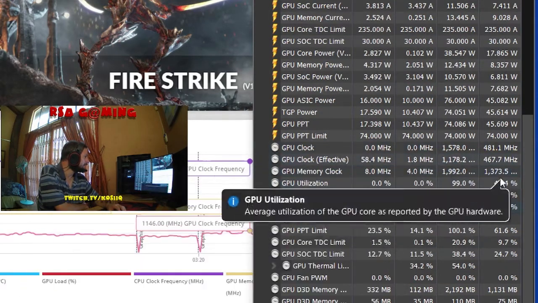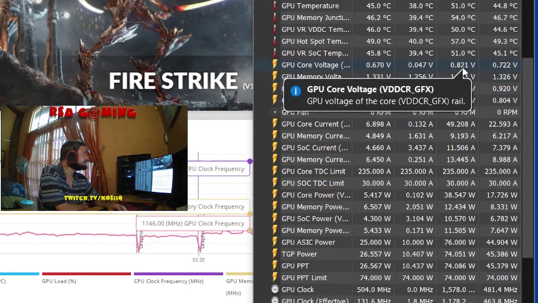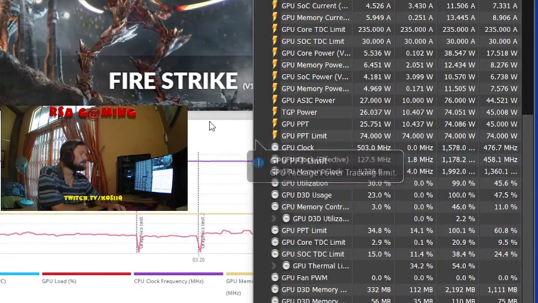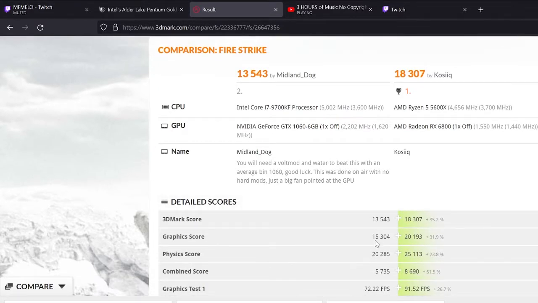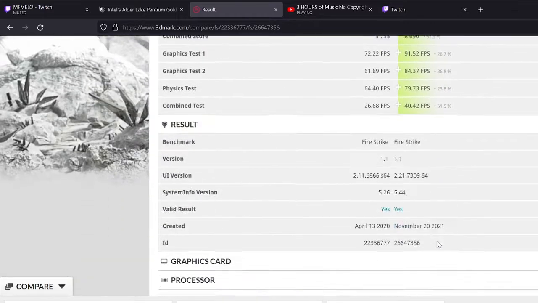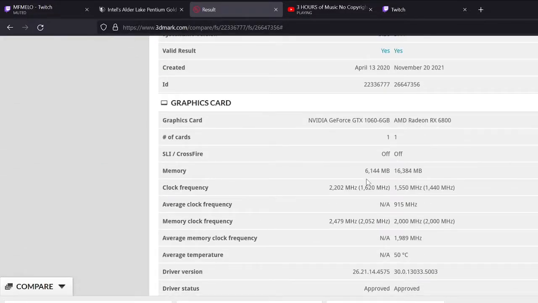Okay. I think, what was our voltages that we hit on our GPU core voltage? 821 millivolts. Yeah, I thought it wasn't going to even hit 950. Okay, but that's good to know. So we can probably mess around a bit more and see what we can hit. Okay, so the 3D Mark score, the graphics score is the one we care about, that one there. And graphic card. Let's see the clocks. Clocks we've been running compared to his. Okay, the memory. Okay, that's obviously. So I've been running 1.5 against 2.2, but 2.2 is actually pretty good. Well done. 2.2 gigahertz is not bad. Memory clock frequency. I didn't even touch my RAM, my VRAM.